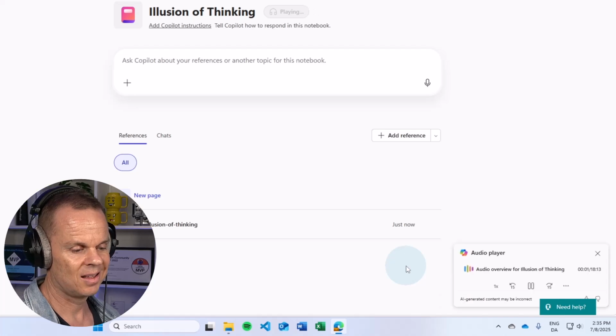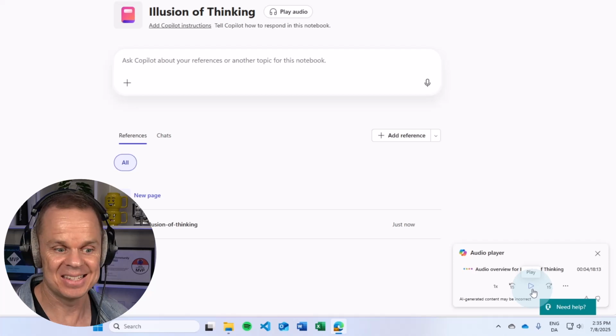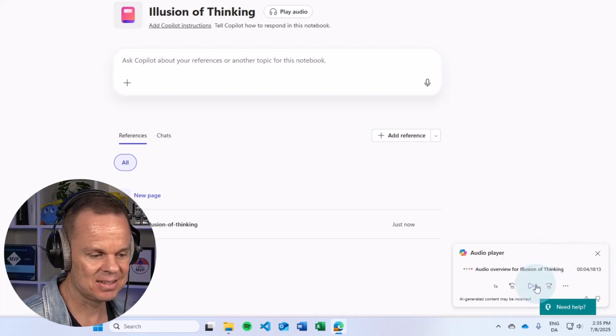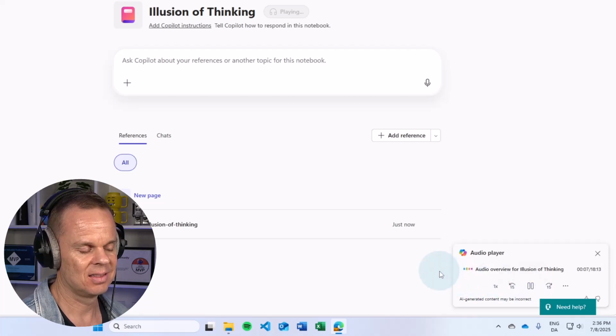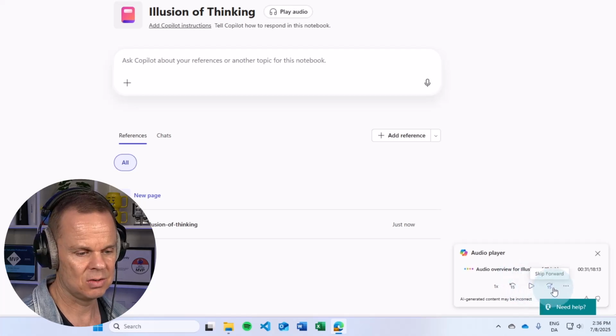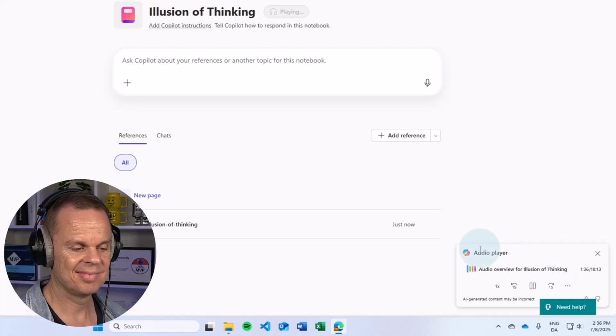Hello and welcome everyone. Today we're diving deep into the world of artificial intelligence, specifically the frontier of how machines try to, well, think, or at least give the illusion of thinking. We're going to break down the strengths and the caveats behind these models that claim to reason. We care how and why they succeed or fail, right?